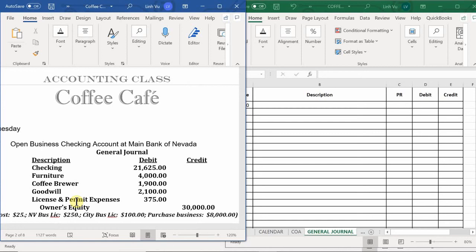But I don't understand. He buys the name of the coffee. Why does he need to buy the name of the coffee? That's what I'm explaining right now. Goodwill is him buying the business name. He bought it in a short sale, that means the value of the company. Because he bought it at a lower price, that's considered goodwill to him because he got a benefit out of it.